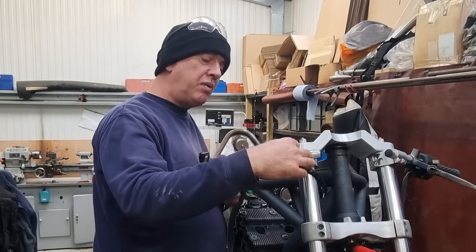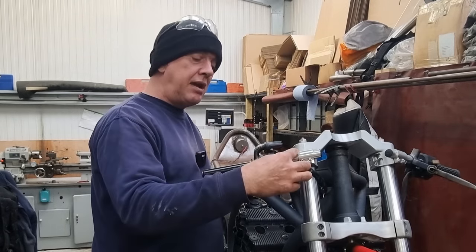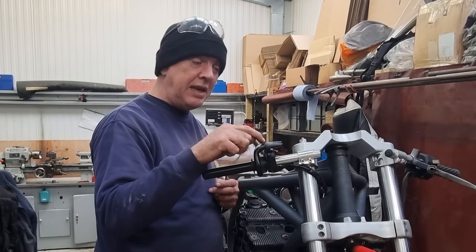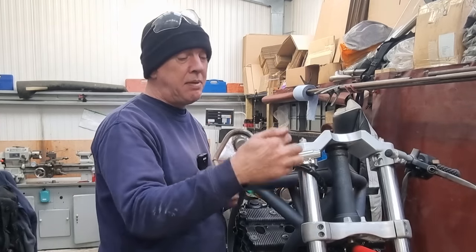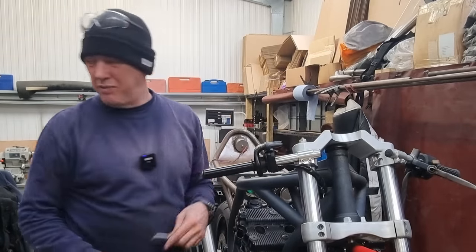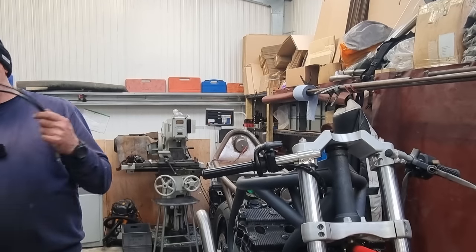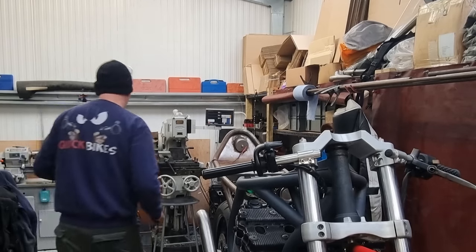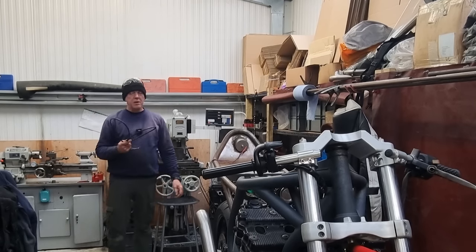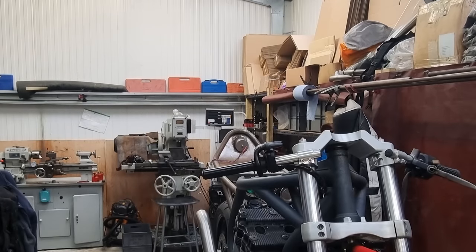The brake reservoir and the front brake and everything else, he's got some room to go in here. So depending on how I locate this, I'm either going to have it coming straight up or it's going to step out and then up to the reservoir. Either way, it's not really an issue because I'm going to be changing the one that I've got anyway. That's just a straight up and down bulky looking thing. I'm annoyed about that, but it is what it is. Right. Well, actually, I might keep them for the seat release. That could work out.